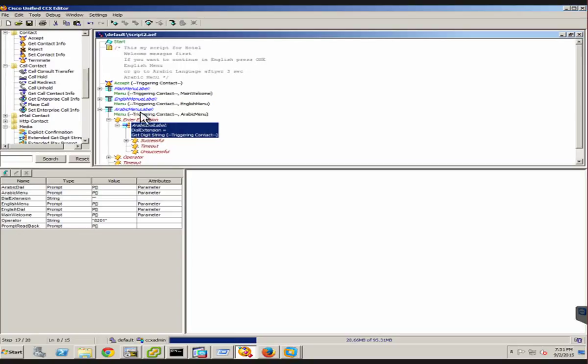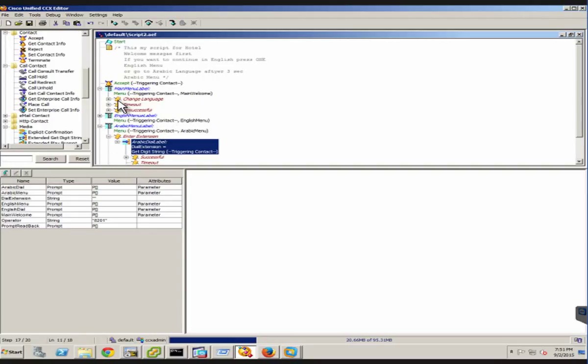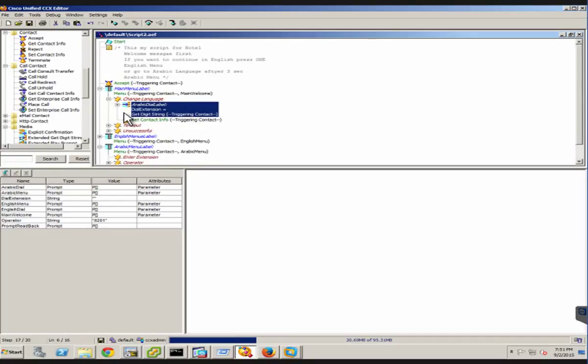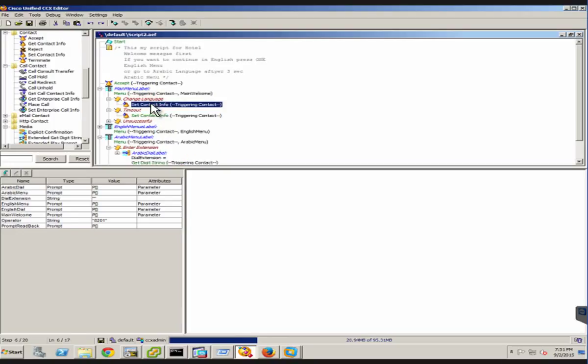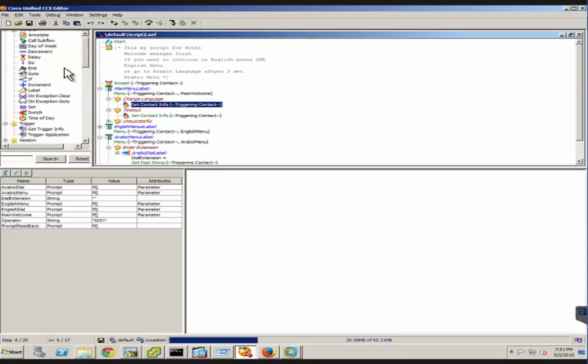Inside this, if you remember, in the main menu, we added to change language. If you press 1, you will go to the English menu. And if it's timeout for 3 seconds, it will switch you to the Arabic menu. It's correct. If you click 1, you will change the language, but I will choose this, go to. Actually, this is my way and I tried it, it's successful. Let's go to.